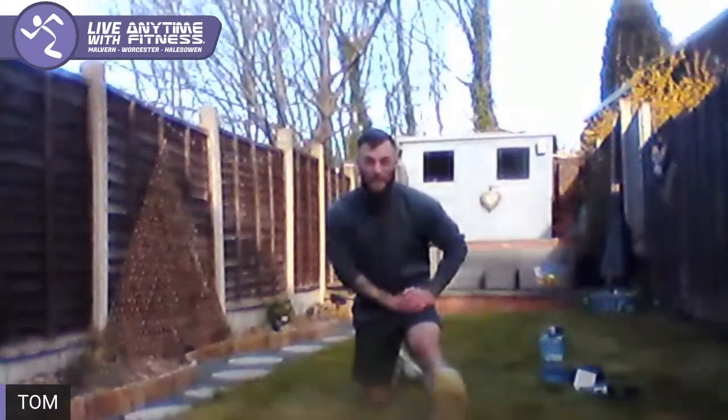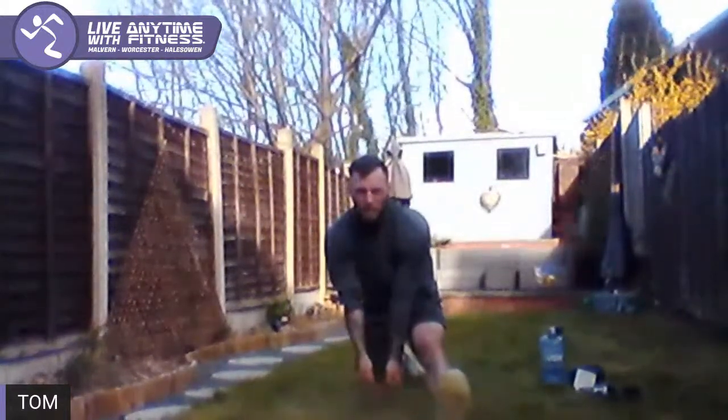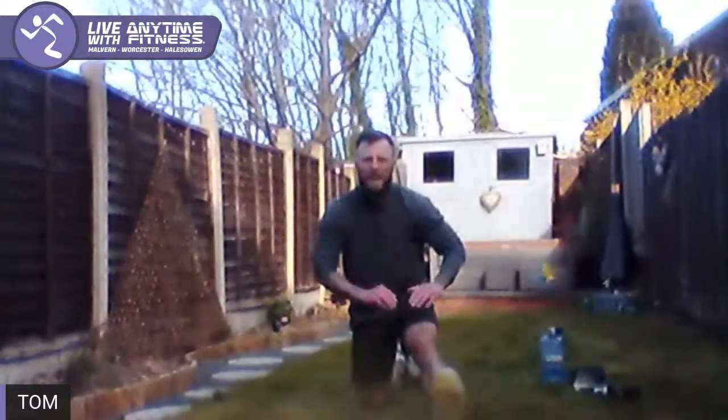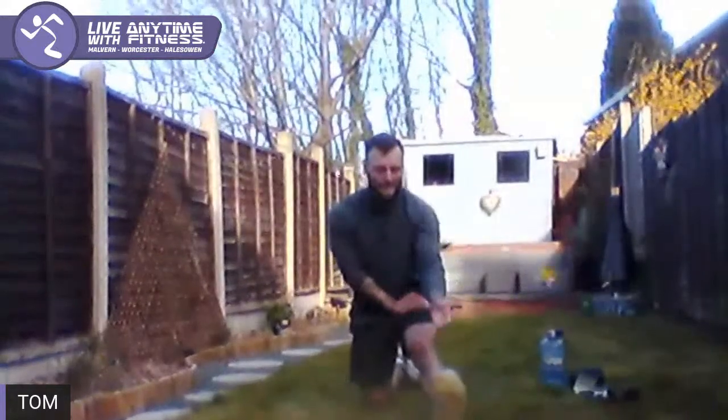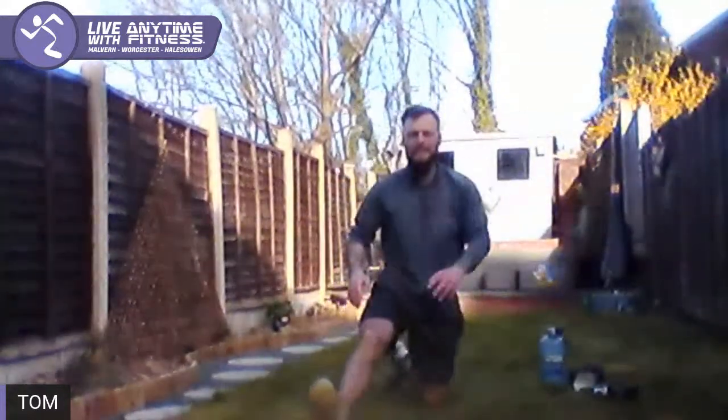Again, if you've got that flexibility, you can place your hands on the floor. Okay, try and get flat hands here or on the knuckles, either side. I'm okay with this one though. Okay, just make sure the toes are up. Get a good stretch. What we're going to do now is swap over, heel into the floor.